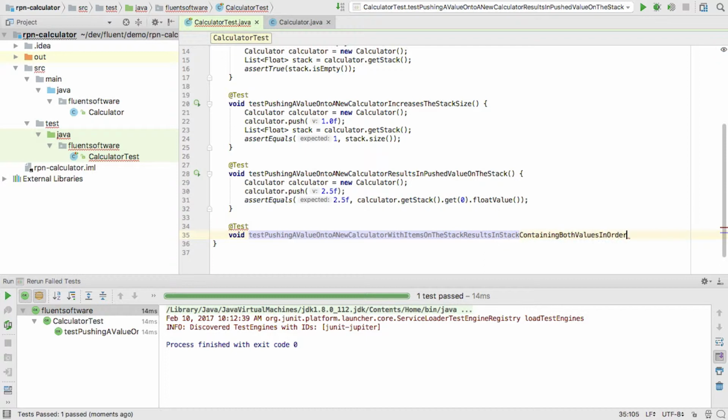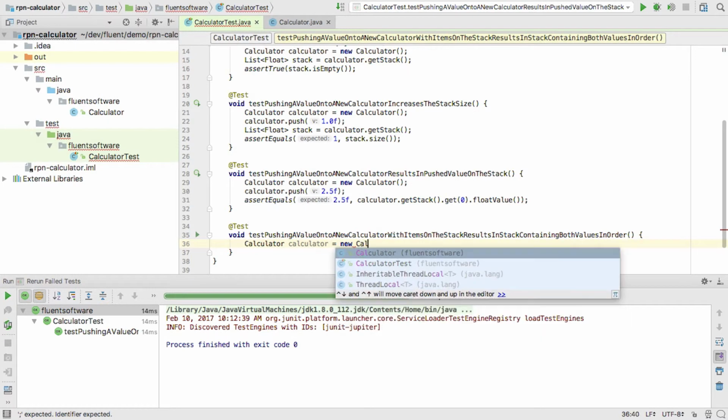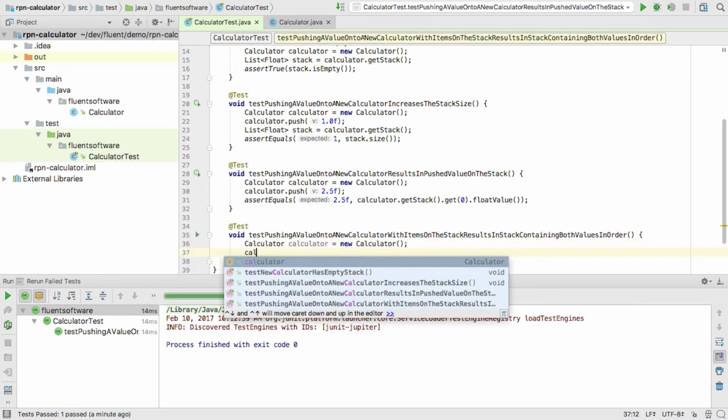So we're creating a test here where we're pushing 2 values onto the stack, and we're making sure when we get the stack back from the calculator, both of those values are on the stack, and they are there in the right position on the stack.